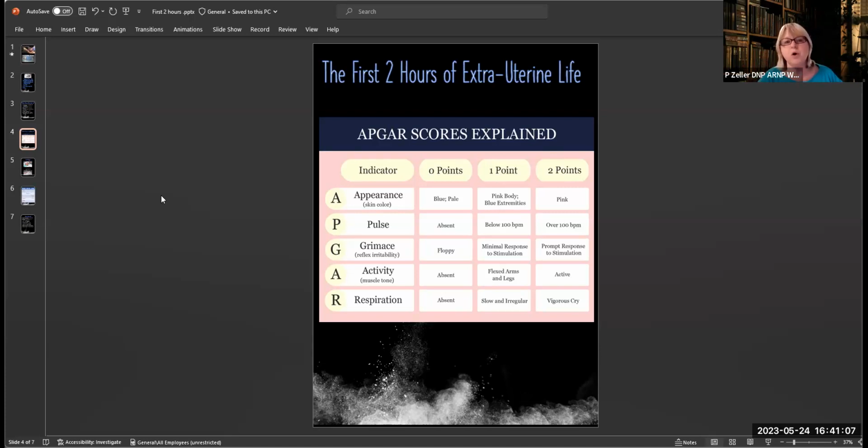The pulse, apical pulse. Is it absent? No points for absence. If it's over 100, that's a 2-pointer. Okay, so we want baby can have as high a score as 10. Okay, 7 to 10 is acceptable. Okay, if the heart rate is below 100, we'll give it 1 point. And then, of course, 0.